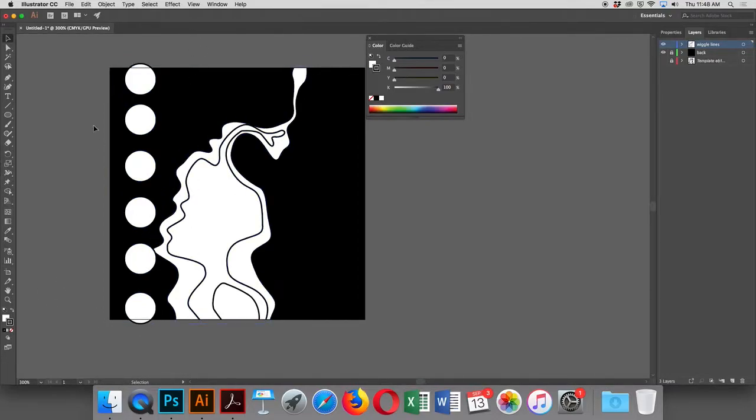Now, if all I want here is white dots, let's grab those. It grabbed the square with it, so I'm going to hold down my option key to get rid of that. Let's grab shift to add those together. With all of those selected, I'm going to go here to new layer.